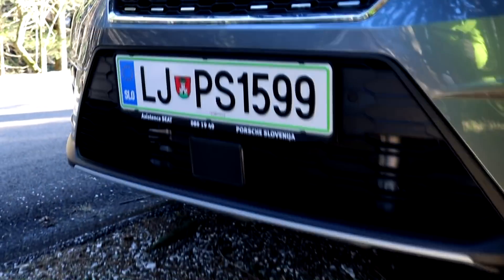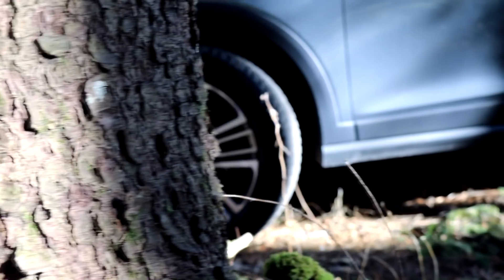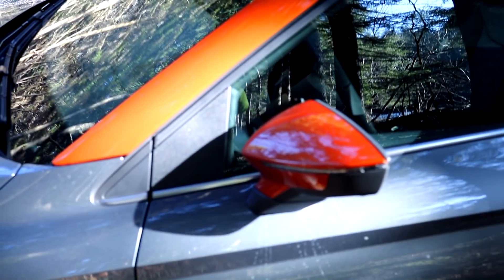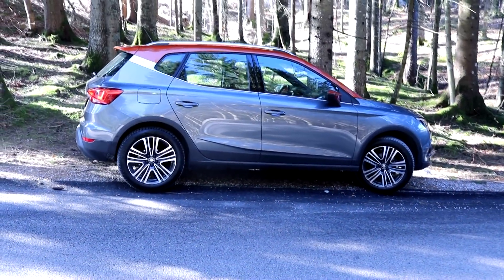The wheels can be spiced up as well. The base model does come with 16-inch steel rims, but those can be quickly swapped out for aluminium alloys for 400 euros. The higher equipment packages allow you to upgrade those to a further 17 or 18 inches. The differently-coloured roof is also a great opportunity to liven the car up.